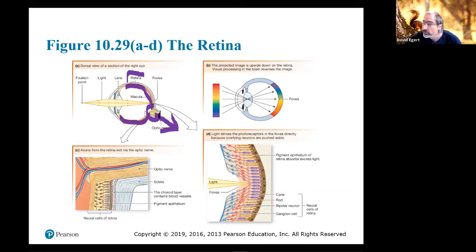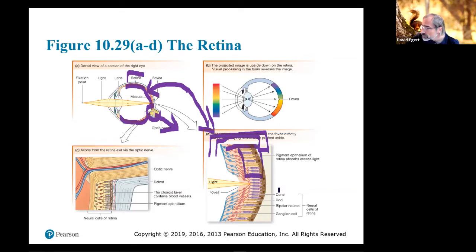And we talked about right where the optic nerve leaves, that's where you have the blind spot, the optic disc, where there are actually no rods and cones, no sensory transduction. This here is more detail of what the retina actually looks like. There are going to be three main layers. There's this layer of rods and cones that are the actual phototransductors, the things that convert light to electrical signals, which we're going to look at in much more detail in a few moments.